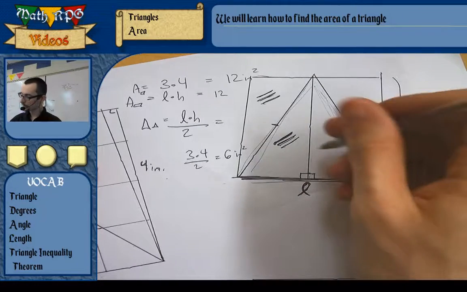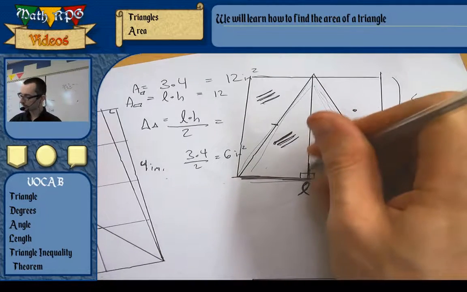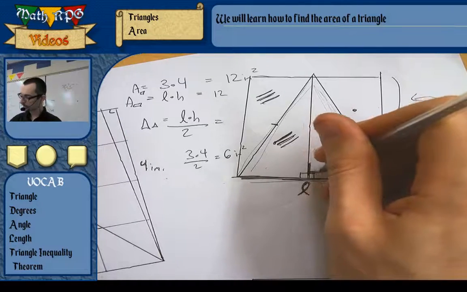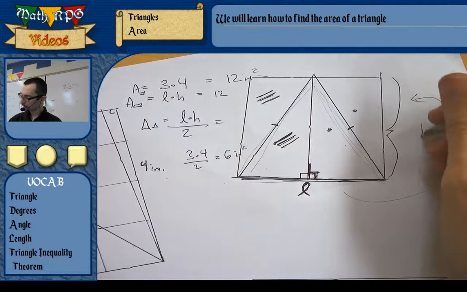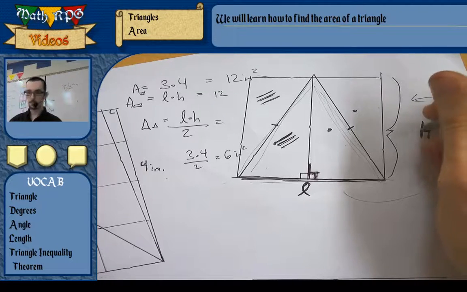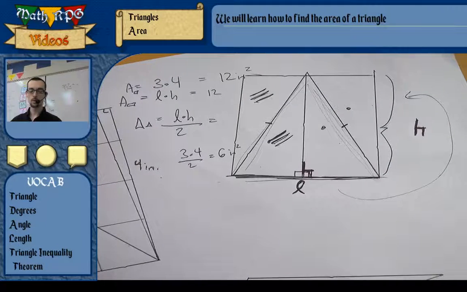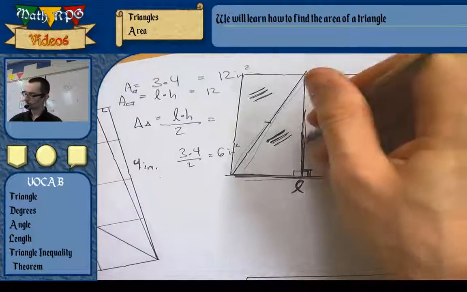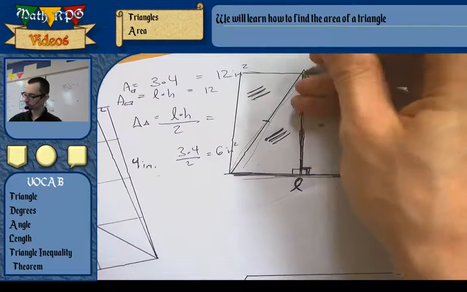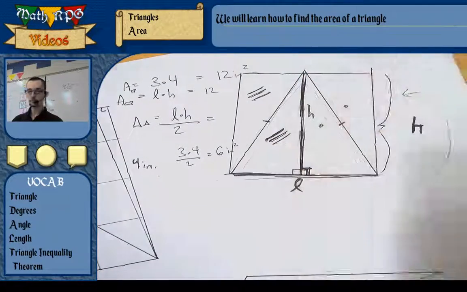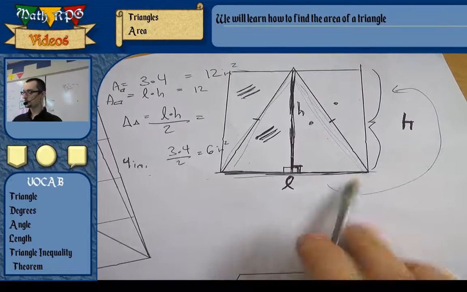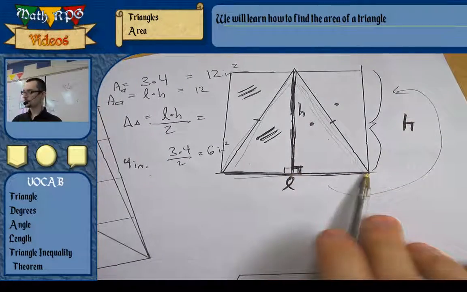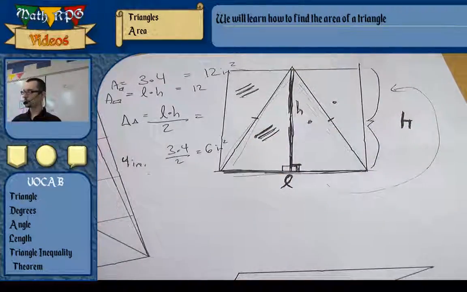I always tell my students, watch for this sign right here, watch for the H for height. You'll notice this 90-degree angle makes a little H. That stands for your height. Well, I tell them that's what it stands for, right? So your height is this line right here. This is your height. So I measure this, and I measure that, and I multiply them by each other, and then I divide by 2, I'll get the area of the triangle.